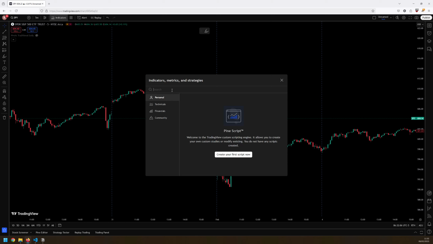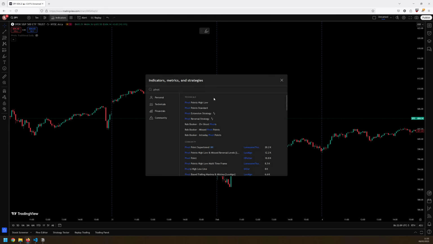Let's start by adding the pivot points indicator to TradingView. So if you search for pivot point, you'll get a few different ones. The one we need is pivot point standard. That's going to give you a whole bunch of different lines, and it looks quite messy and confusing to begin with. So head back up here and go into the settings.